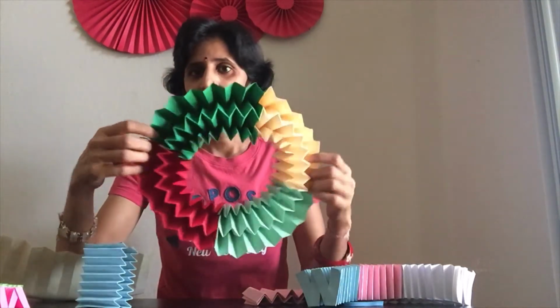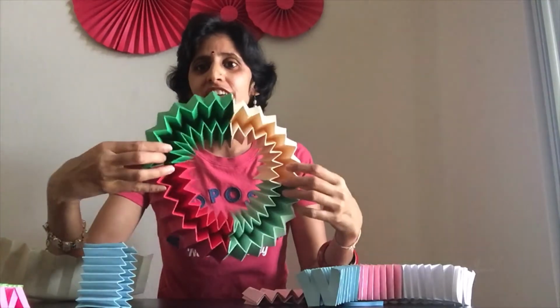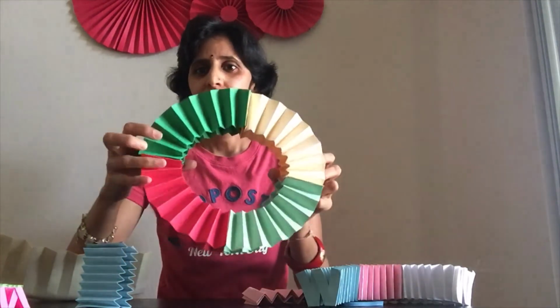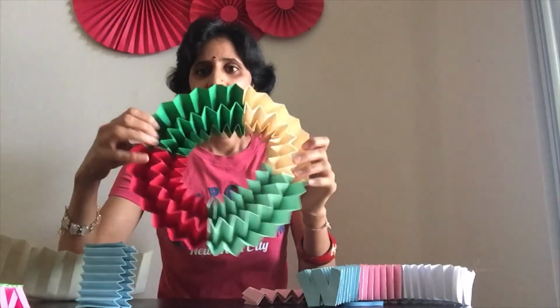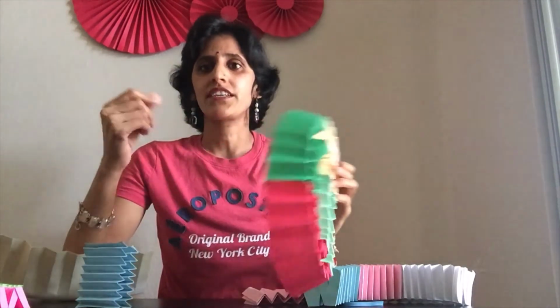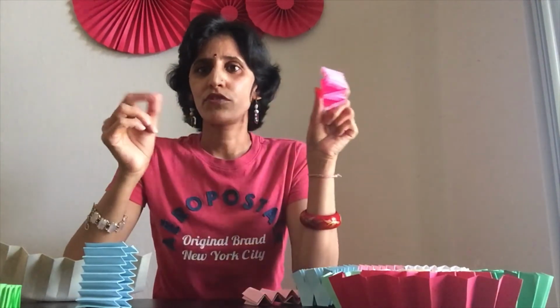So what you do, see, keep moving. This is very good art for kids. They can enjoy it, they can make their own, and then keep playing like that. Do you see like that? If you make it with small paper, it goes like that, but the visibility is not as good. That's why I use the whole paper, but you can choose according to your own choice.